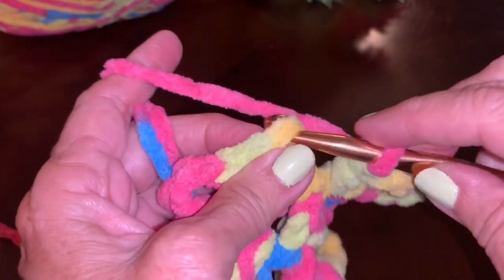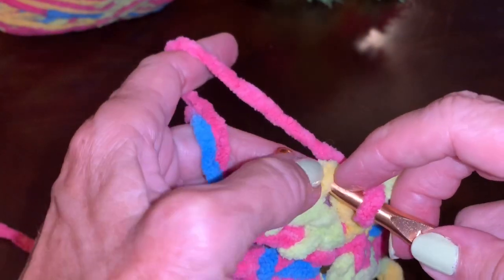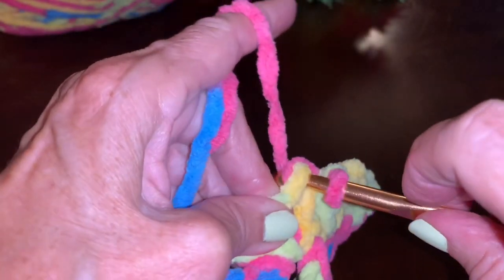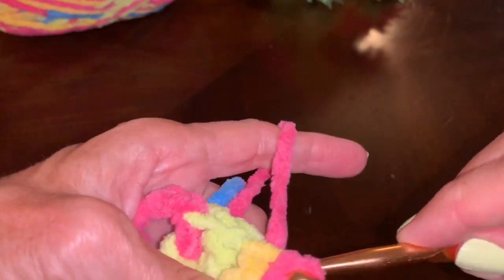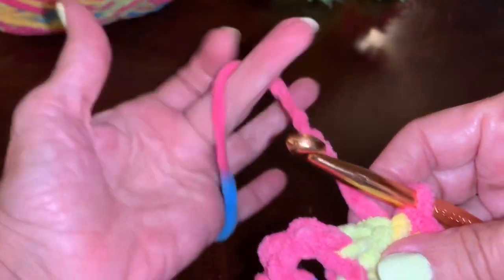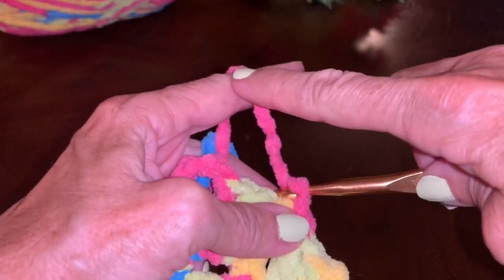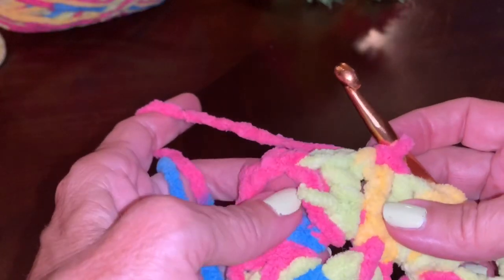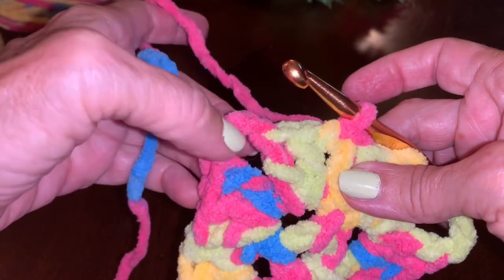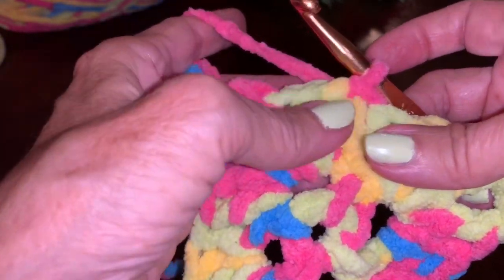So I'm going through, I have 1 piece of yarn of that chain stitch, and it's actually 2 pieces of yarn on the top. There you go. And grab the yarn and pull it through, and pull it through the yarn on the hook. So now you've connected that together. Now if you're going to change colors at this point, you can just pull up this yarn and pull it through and cut the yarn, leave yourself a tail. Now if you're changing colors, you're going to start by connecting your new color into this corner. But since I'm just using 1 color, I'm going to slip stitch my way over to the corner.